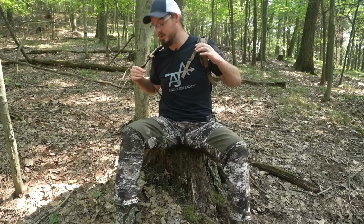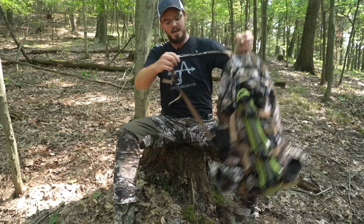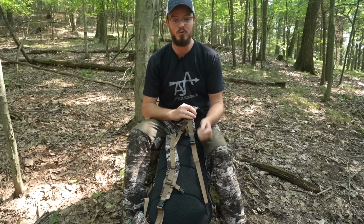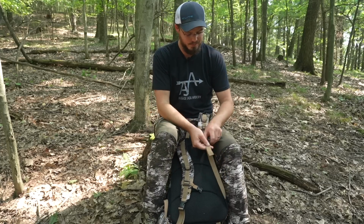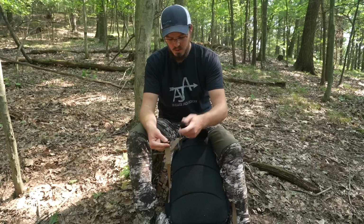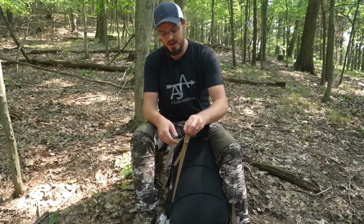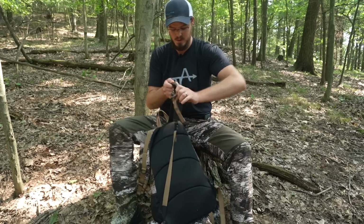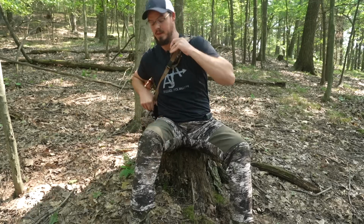So I get to the base of the tree, I can go ahead and loosen these straps as far as I would like. And since they are buckled, I can remove one and clip it to the other side. So I'll have this come over my left shoulder. I can remove that, just like so. Stretch this strap out pretty long here, so that way I can still get a good use of it. Hopefully I don't whack the microphone too much here. And now I have a sling pack.